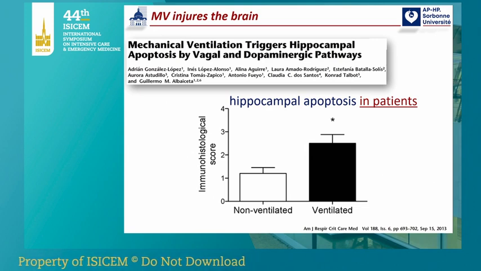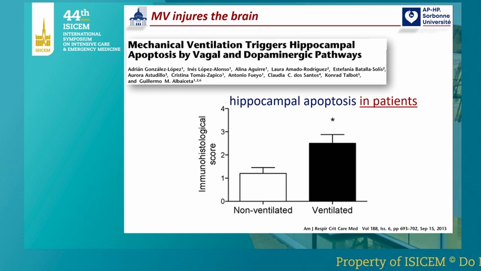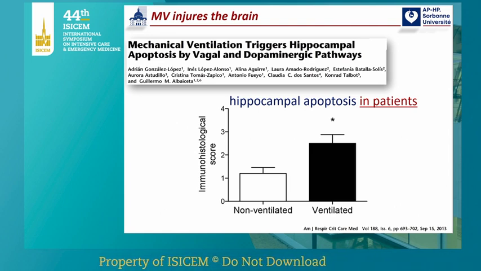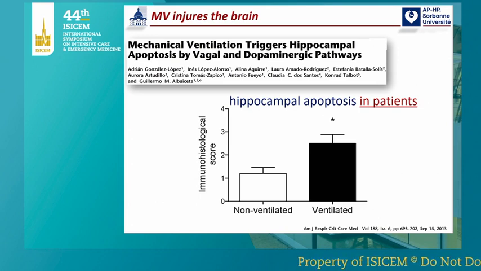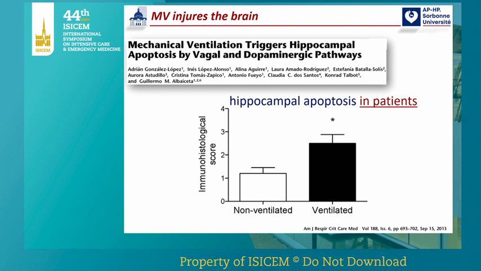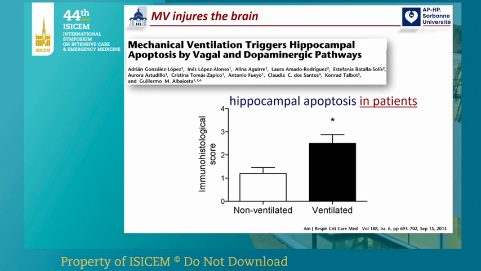And we also have some, it's just a few data, but it's still interesting to look at that. It's a very nice and elegant study published by this Spanish group. Here in this publication, there were data from animals, but also from patients, and they could observe hippocampal apoptosis in ventilated patients as compared to patients who were not exposed to mechanical ventilation. Of course, we can imagine that many biases may exist when we do such a comparison, because here the data were obtained from patients who eventually died. So potentially there are many biases, but still it is interesting to see that there are, as in the experimental studies, differences in the brain between patients with ventilation and patients without mechanical ventilation.